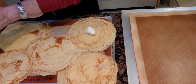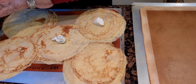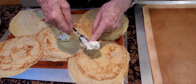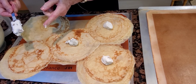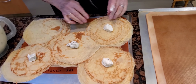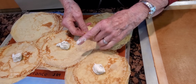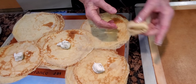So it's one level tablespoon. So you come out hopefully even with the amount of filling and the amount of Blintzes you have. That's always fun to figure out since I have two different size Blintzes here. So this is how you put a tablespoon in, and then this is how you fold it. You go from the bottom to the top, top to the bottom, and then the two ends you do under. And then we're going to fry them after.